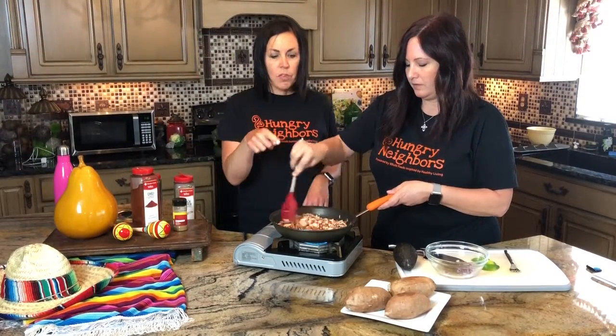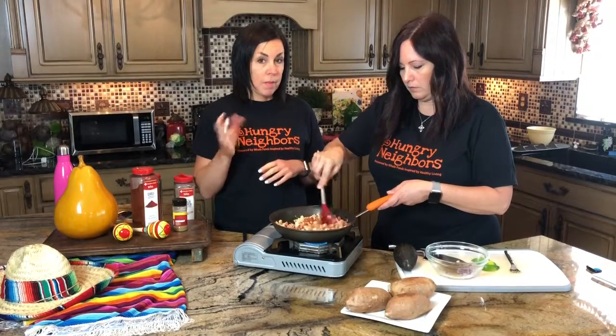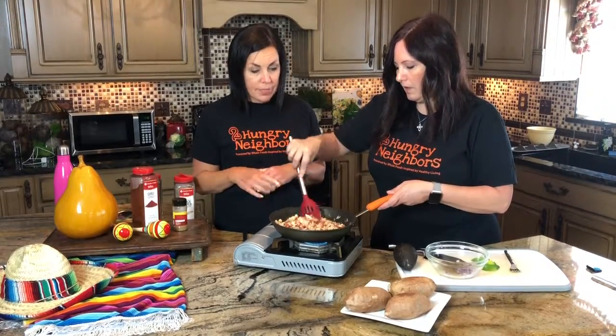And we've just prepared our sweet potatoes already. You can do that in the oven or the microwave or however you like to cook your sweet potatoes. We just did it in the microwave for about 3 minutes on each side on high, and they're nice and soft.